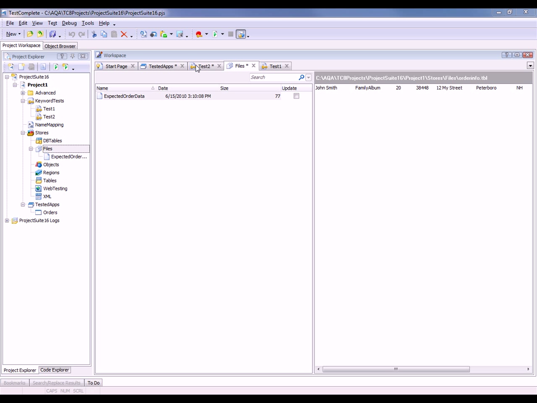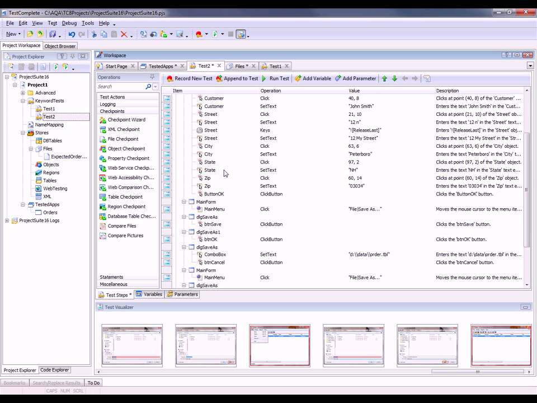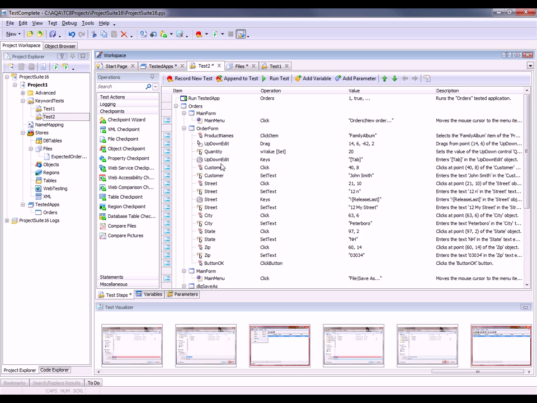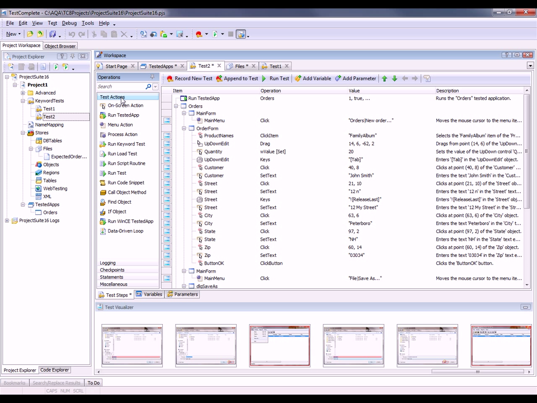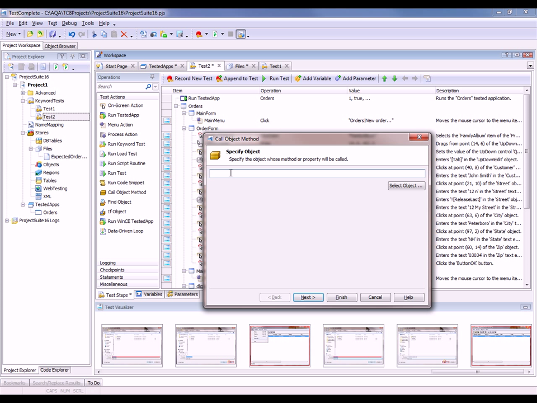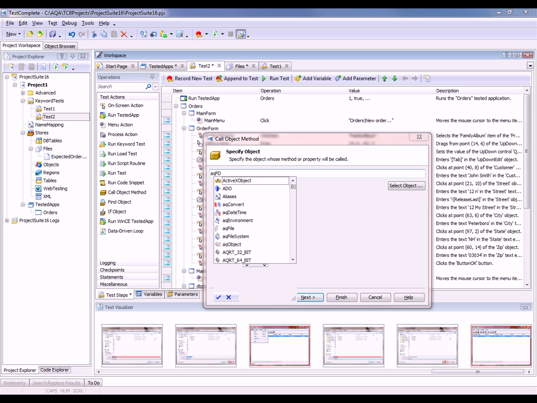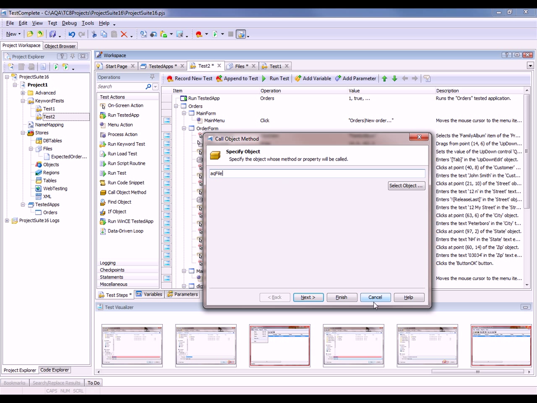So here I'm going to jump back to my test case, scroll up to the top, and I'm going to go over to the Test Actions category here, and I'm going to grab this call object method, and I'm going to put that at the very beginning of my test case. Okay, so to start out, I'm going to type in AQ file, and I'm going to press Next.